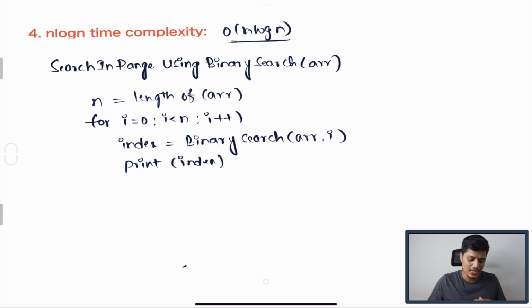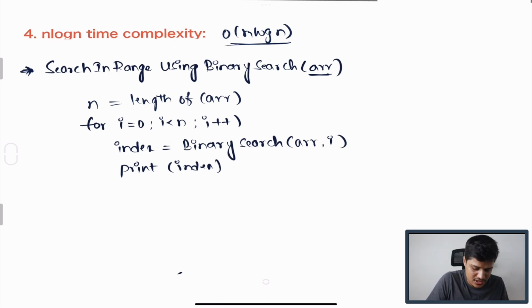Okay, so let's look at the sample program that we have written here. I have written a program called search in range using binary search, which will basically take the array of sorted values. Now our ultimate aim in this program is for finding all the values that are available from 0 till the length of the array. If we have that value available, we want to print it and we want to move on till the length of the array that we have gotten here.